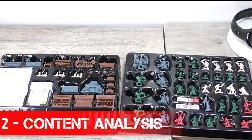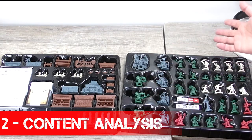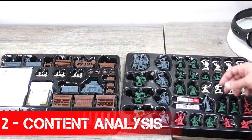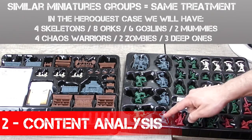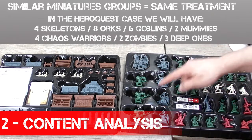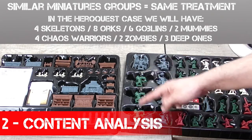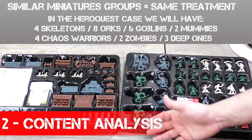So as you can see, we have different kinds of miniatures. There are different colors, but for example, the first step is that all the unique models are going to have some unique paint, just because I like to take more time on the characters. After that, you can see all the gray guys right here. It's the same model, so I'm going to paint them the same way at the same moment. This one is in green, but it's more like water characters, so it's going to be more in blue colors, so I'm going to paint these three separately.